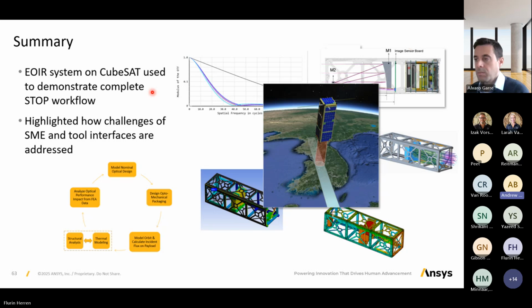Oh, okay. Yeah, so if you would have some sort of a shielding, you'd obviously need to design that, presumably in CAD, and then you bring that into Thermal Desktop, and there you can see the effectiveness of that, because you could have an iteration of your CubeSat with and without that thermal shielding, and then you can definitely see the difference on the optical performance. Okay, thank you. No problem.